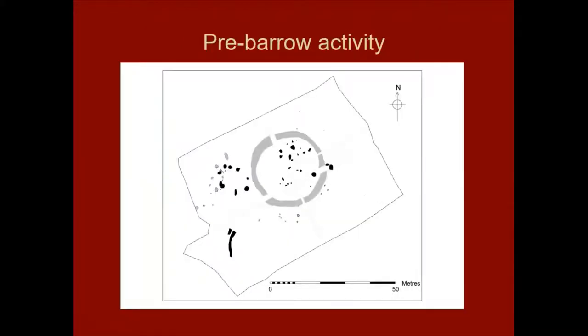But this was interesting because, as with the one that we just looked at in Lockington, there was evidence of earlier activity, which probably made this a special place and possibly a reason why this Bronze Age monument was placed there itself. So these black dots are the remains of Neolithic pits. They weren't very well dated, but they certainly were underneath the barrow. The important thing about this Bronze Age barrow, in comparison to the ones we've just looked at, is that it wasn't completely ploughed away. So some vestiges of the mound remained and protected quite a lot of the archaeology underneath.